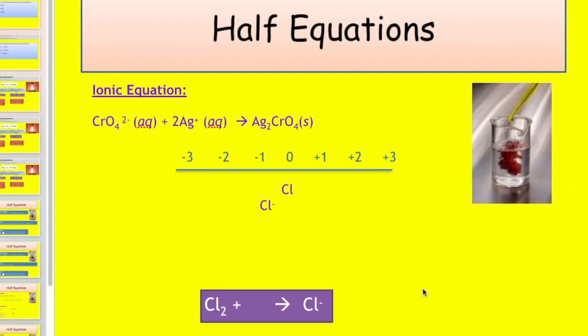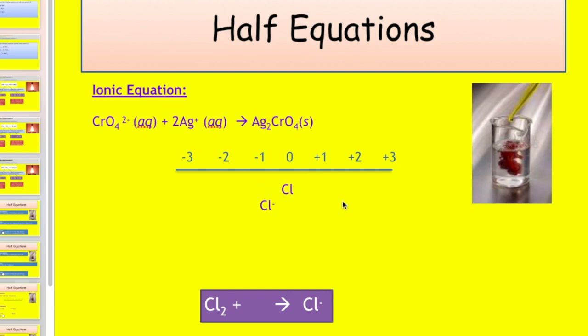Okay, let's look at another example. Let's look at chlorine Cl2 going to Cl minus. There's something else we've got to consider here, so I want to go through this one. So first of all, in the same way, we can put the Cl at 0. It doesn't have a charge on it, so that belongs at 0 on the number line. We can put the Cl minus at -1. And then we can think, well, where are the electrons going to go? Are they going to be added or taken? Well, we need to add a negative charge there to go from 0 to -1.